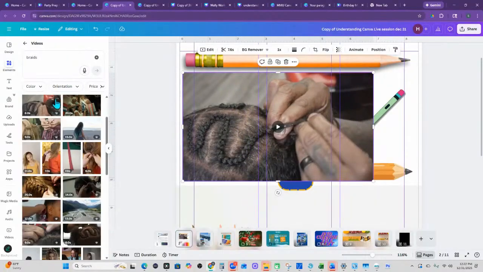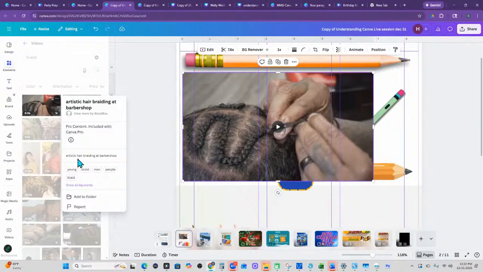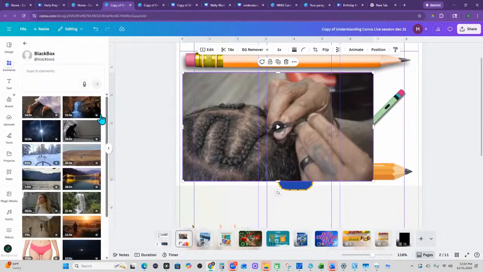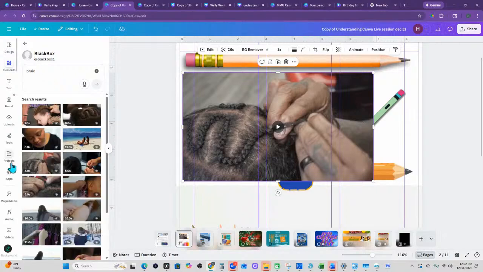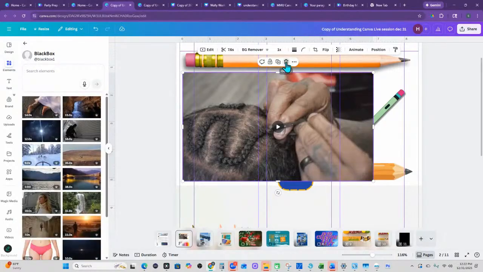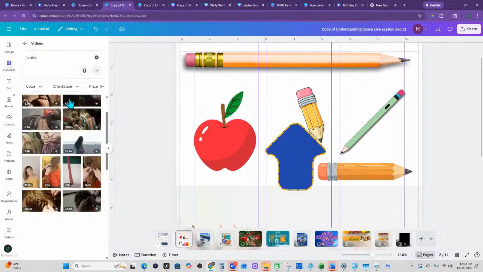If you click on the 3 dots, if there are more, it'll normally show things in this collection, or you can always go to the creator or the person that put it on there and see if they have more braids on their page. So see, this person has all of these different braid videos. This is a different part. You can see that's the same shape. This is a different part of that video. I was so shocked to see almost tutorial-like videos in Canva. So explore that, play around with that, put in different ones.